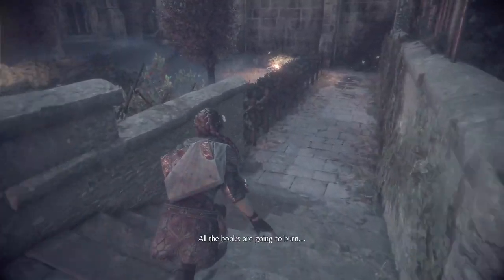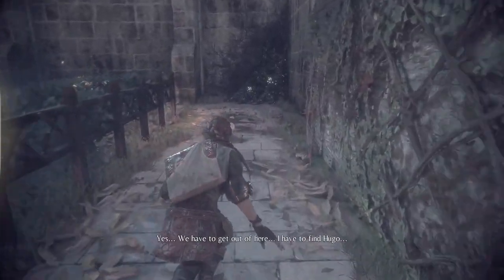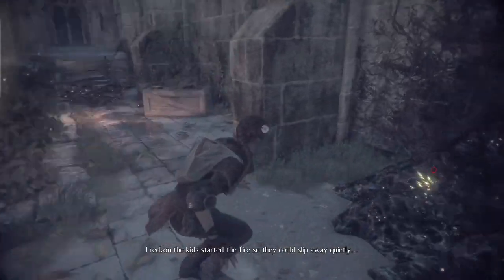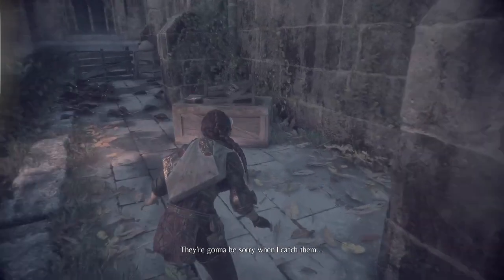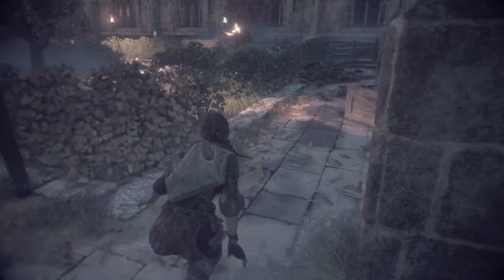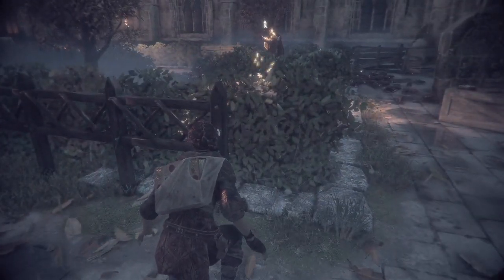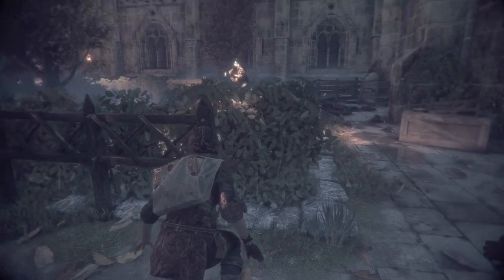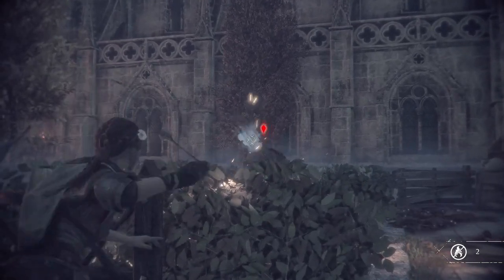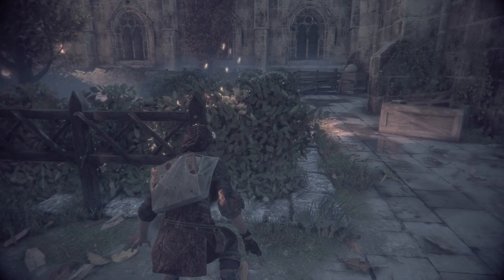All the books are going to burn. It's not your fault. Think about your book. Yes. We have to get out of here. I have to find Hugo. Kids started the fire so they could slip away quietly. I'm gonna be sorry when I catch them. All right, so we grab some more rocks. We still have the extinguish. So the rats will take out the guard for us.